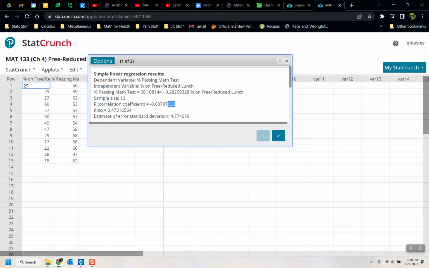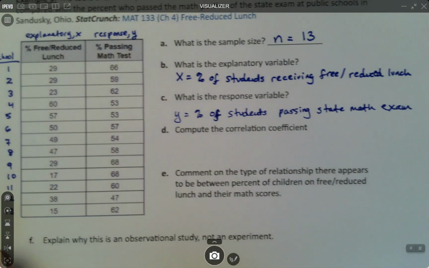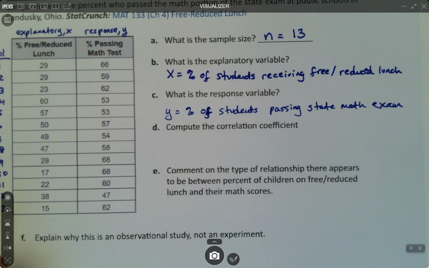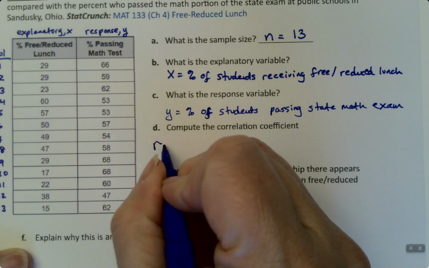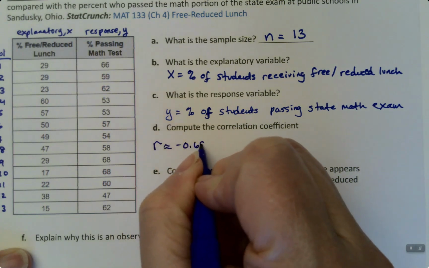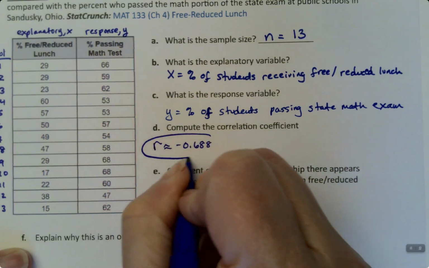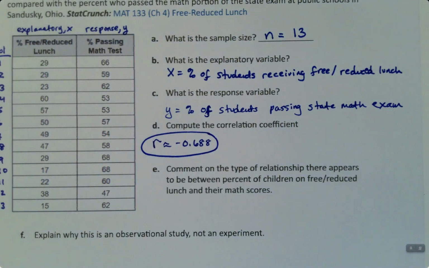So the correlation coefficient's right there. It's very kind of them to actually just write out "correlation coefficient," which is very nice, but they have the letter right there. Now they use capital R. Don't be worried about that. Some computer programs do use capital R. I have a feeling it has to do with the computer code in the background being easier. But it's negative 0.688. So you can use capital R or lowercase r. It's fine either way. I know what you mean, and so will your instructor.